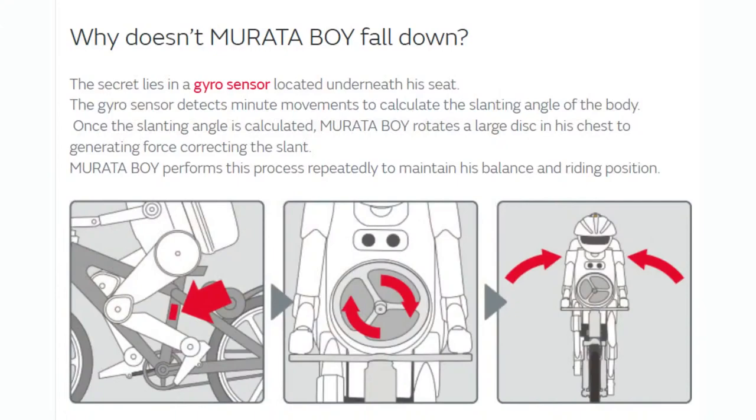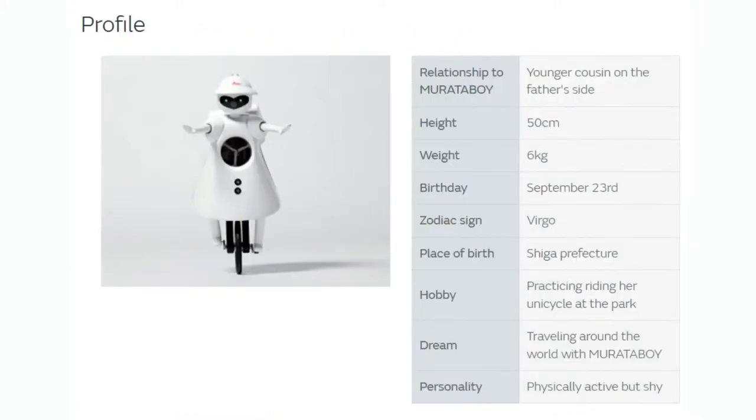This is just showing you, they have some tutorials on how it works too. Inside there's a flywheel, and the flywheel helps it retain its balance. It's not easy to make a balancing robot like this, so I'm impressed that they did it. They have a couple of videos about Murata Boy. And if you're wondering about Murata Girl, we got you. There's also a unicycle balancing robot.